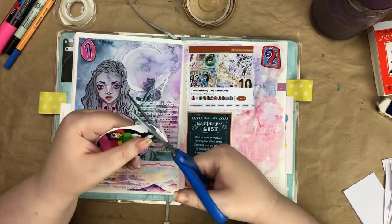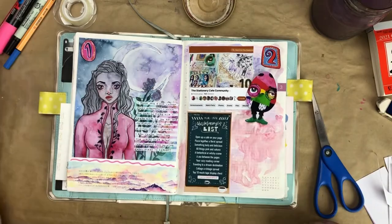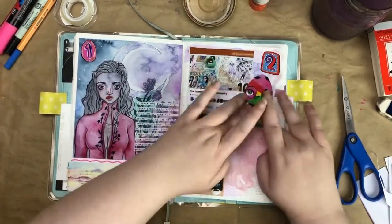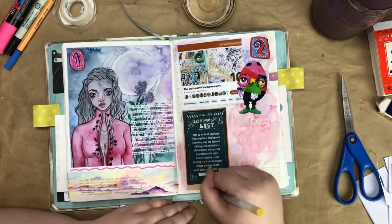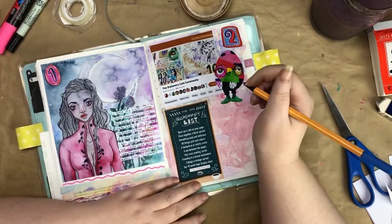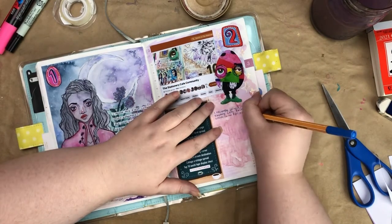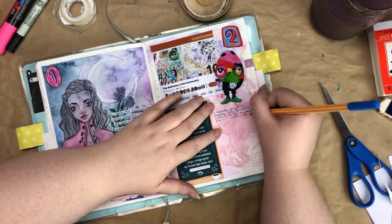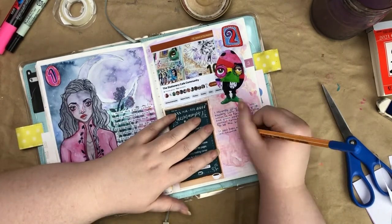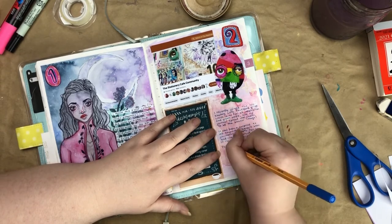And by the way, I don't really journal chronologically. I try to, but it rarely happens. So these things that I'm journaling happened yesterday, not actually on the 1st and 2nd of March. But anyway, I also used ephemera from James Burke for the numbers, and the little egg dude is from Courtney Diaz. So then I just journaled on the page about my feelings about all of that, and that was pretty much the end. I think I added some stars in a gold Jelly Roll.